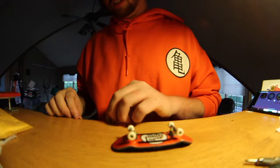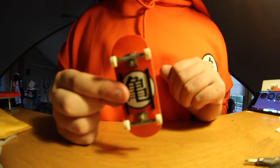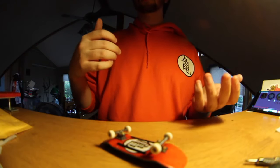So smooth. I haven't ridden on Joy-Colts in like so long. I'm gonna take some pictures of this and post it on Instagram. You guys have already seen it on Instagram. So, I'll do some clips with this right now.